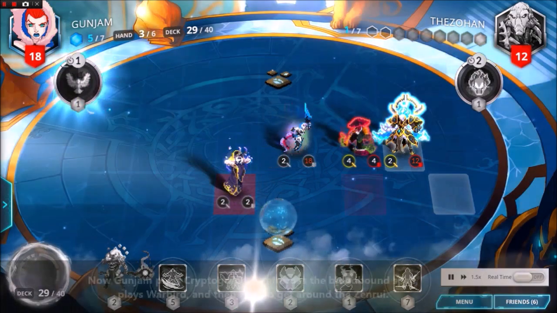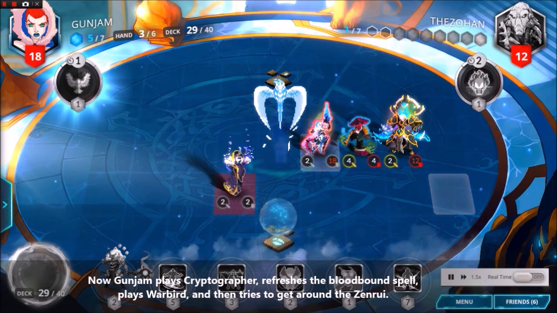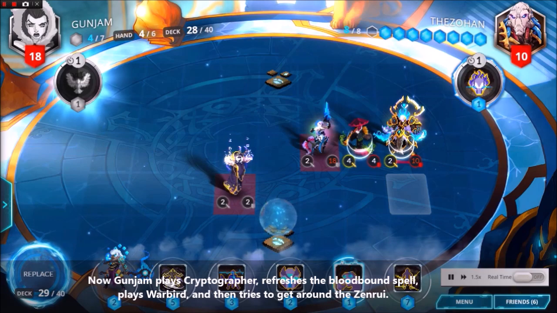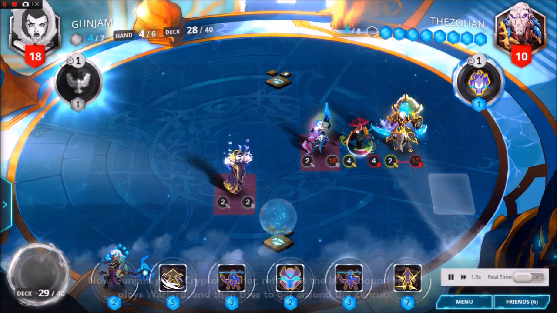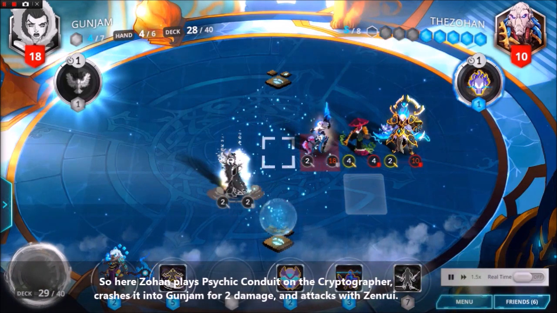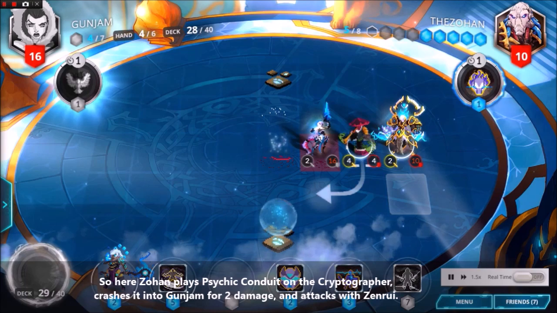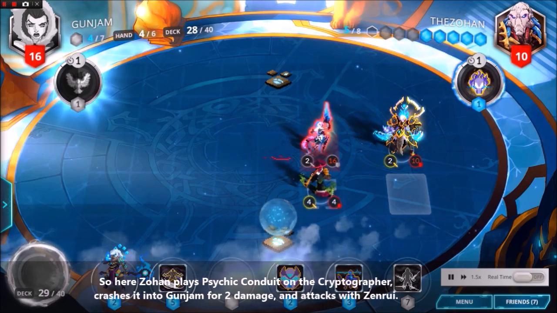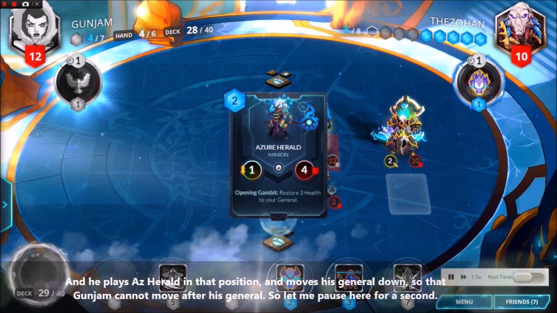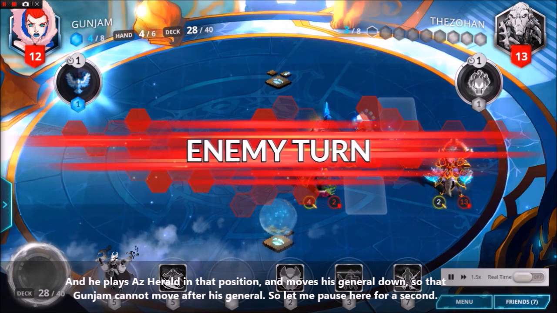Now Gunjam plays Cryptographer, refreshes the Bloodbound spell, plays Warbird, and then tries to get around the Zenri. So here Zohan plays Psychic Conduit on the Cryptographer, crashes it into Gunjam for 2 damage, and attacks with Zenri. And then he plays S Herald in that position and moves his general down so that Gunjam cannot move after his general.